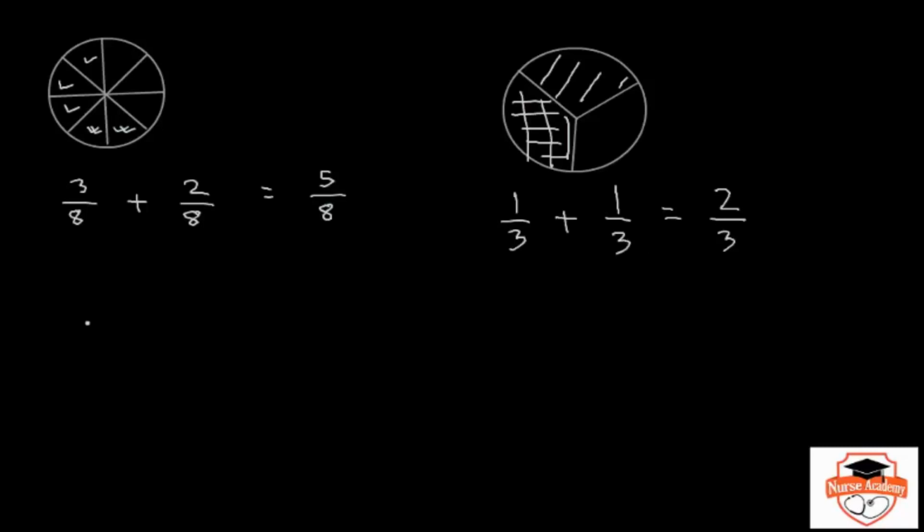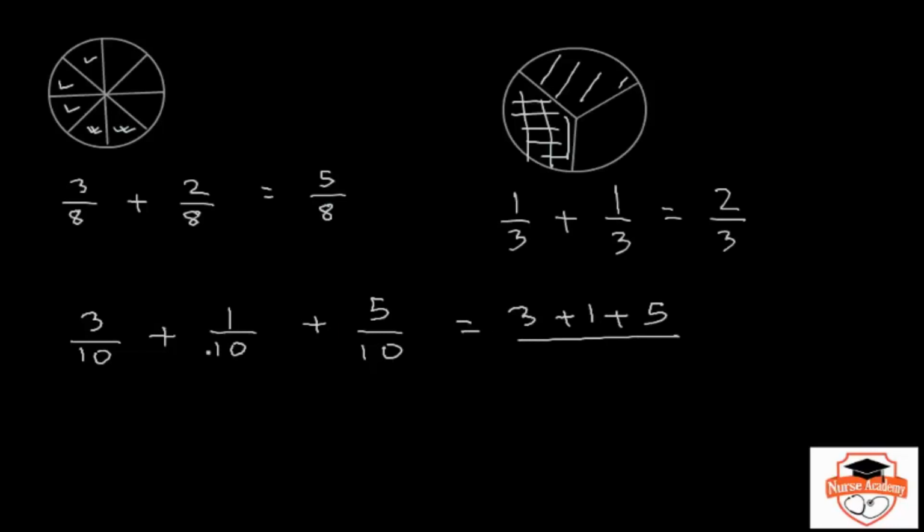This is how you add fractions on the same denominator. And like I said, you could extend this idea to more than 2 fractions. So for example, if you were to add, let's say 3/10 with 1/10 with 5/10, which of course simplifies to 1/2, 5 over 10 is the same as 1 over 2, but we will keep this form in this problem. So 3/10 plus 1/10 plus 5/10 is going to be 3 plus 1 plus 5 on the top, all over the same denominator 10. So this is going to give you 9/10.